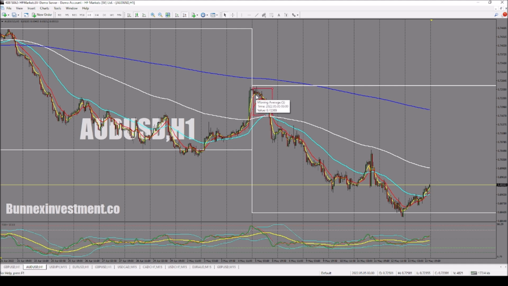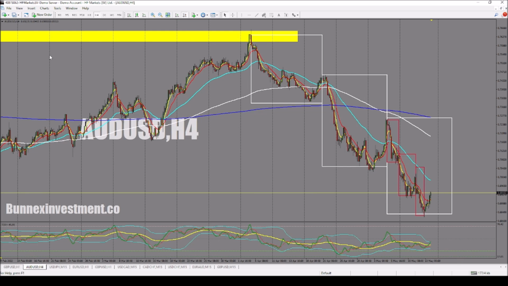Then within one H4 level, we expect to see 3 H1 levels. So this was a drop and its consolidation, another drop and its consolidation, and then we had consolidation and pullback, and we had the last drop, right, reaching the low of that day. So what are we now anticipating? We can see on the H4 time frame that we require a reset point since this cycle is completed.